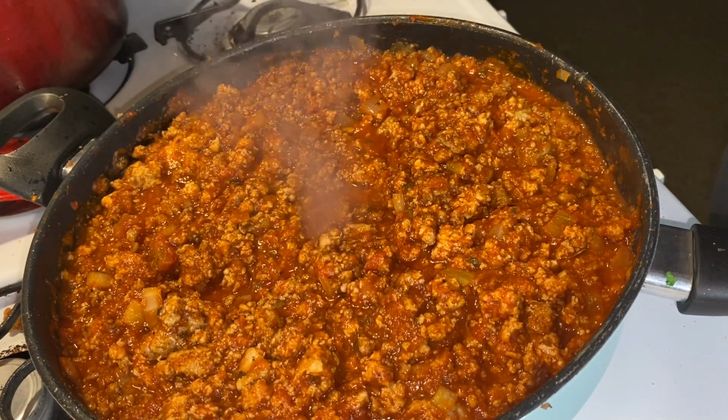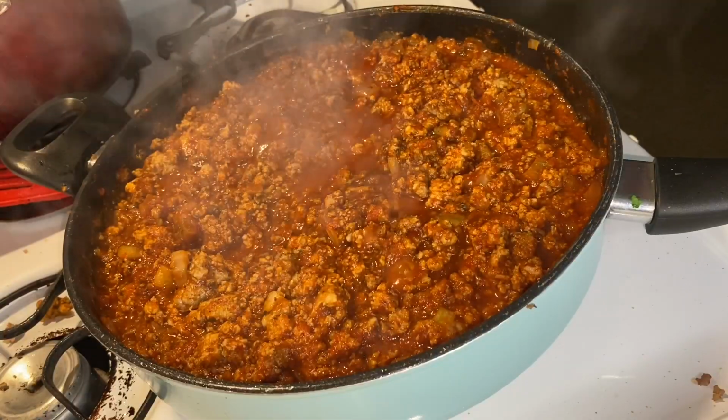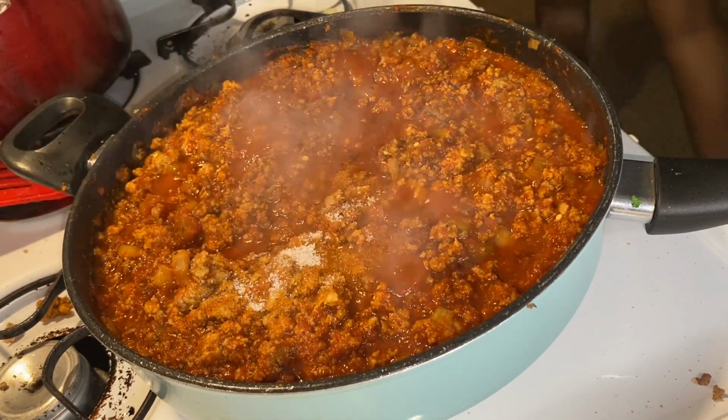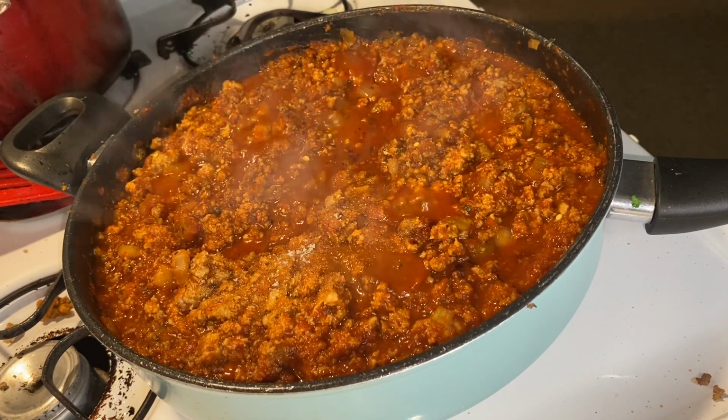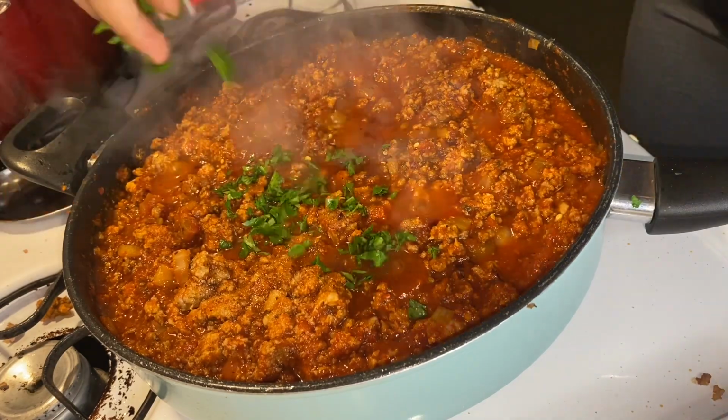Alright, so after I added those seasonings in, I went on ahead and gave it a little taste testing. I'm gonna taste it real quick. Alright, y'all, do not mind my face that I made just then. You know what that's from? That's from using that good old sugar, okay? If you put sugar in your stuff, that's the same face people gonna be making after they taste yours.